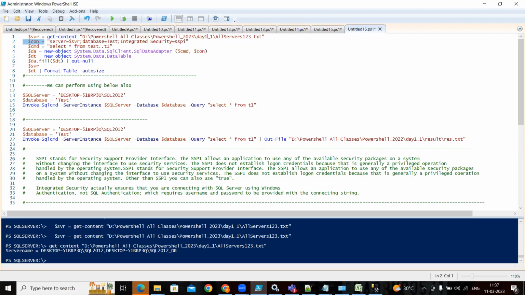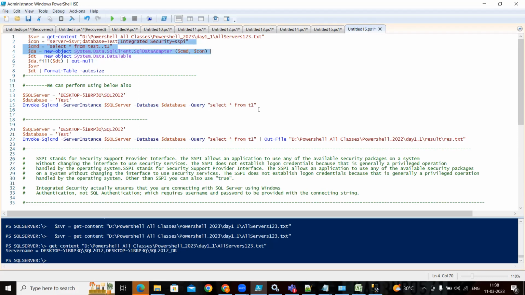Then next, what is happening here, I am making one connection string. You know what a connection string is. If you are using any third party tool connecting to the SQL server using .NET, that time the connection string is required. You will take the variable and you can pass your server name, your database name. Then you have to use integrated security, which means SSPI.